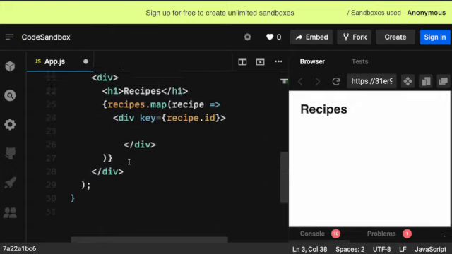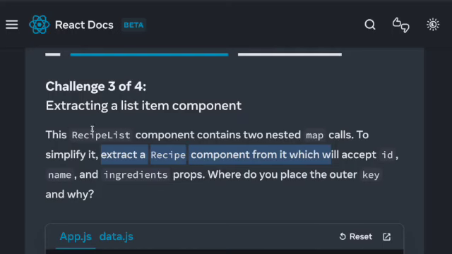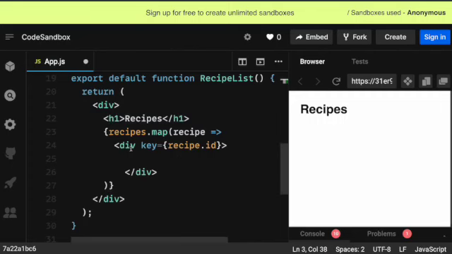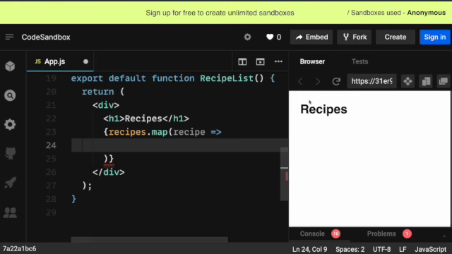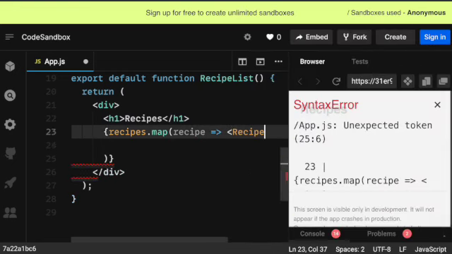Now what do they want? To simply extract a recipe component which will accept an ID, name, and ingredients. Where do you place your outer key and why? Cool. So now instead of this div, I'm going to write recipe here.